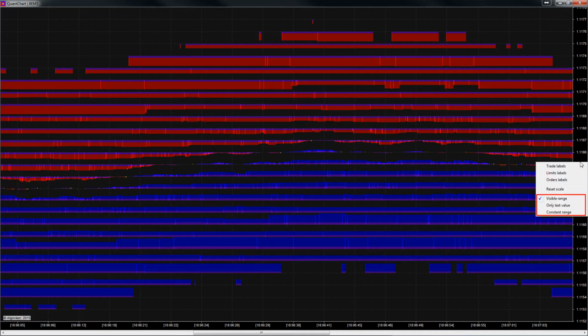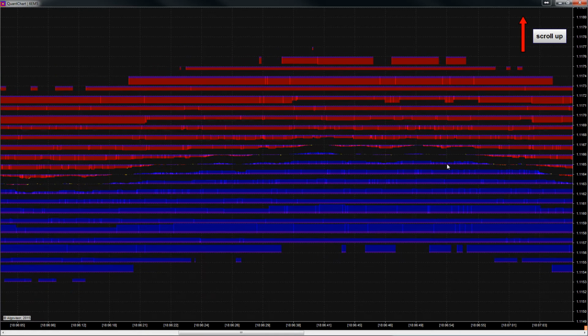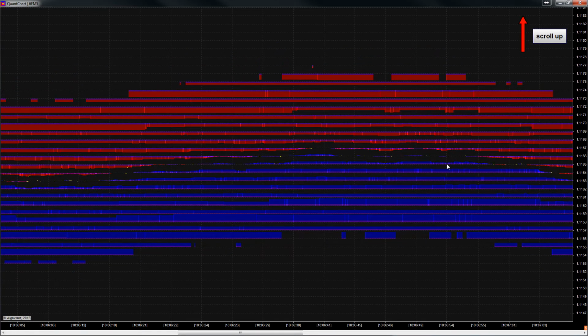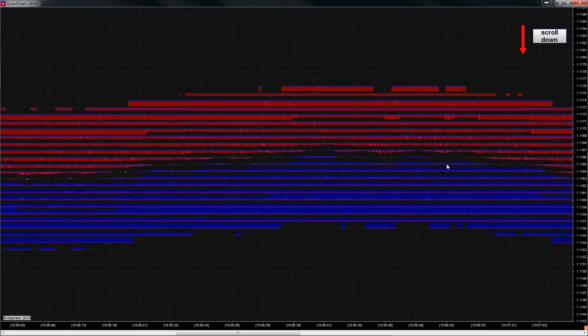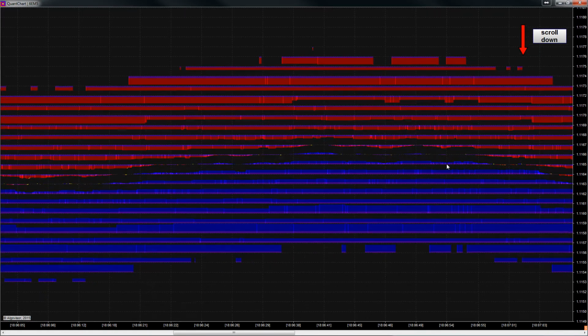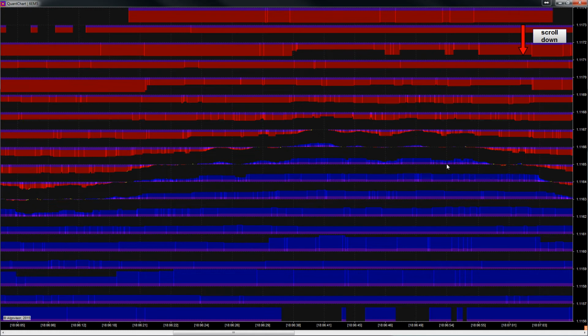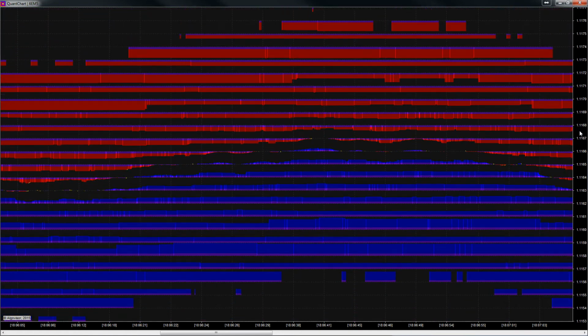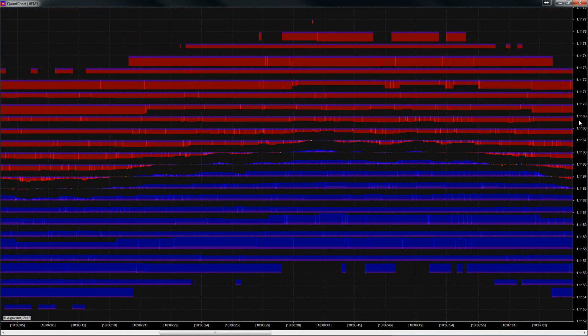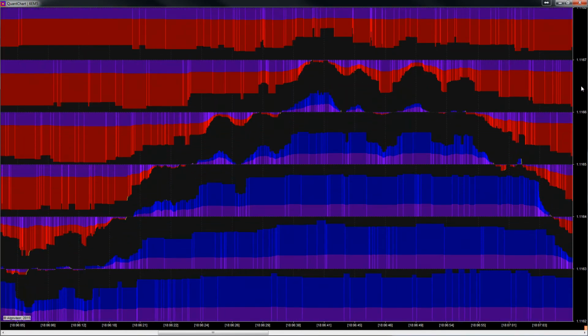Also, this menu includes settings for vertical scale of this visualization. The easiest way to change the vertical scale is to use the mouse roller. When scrolling it up, the scale will decrease, while when scrolling it down, the scale will increase. The same effect can be achieved by holding Control key and dragging the mouse over the price scale up and down, with the left mouse button pressed.